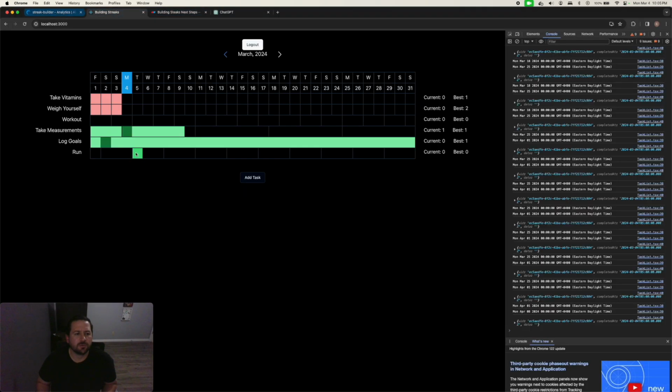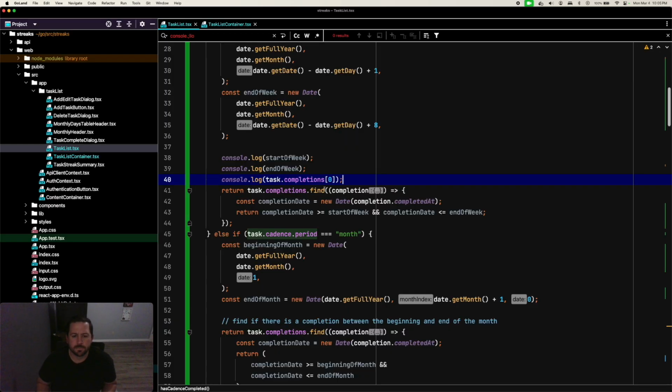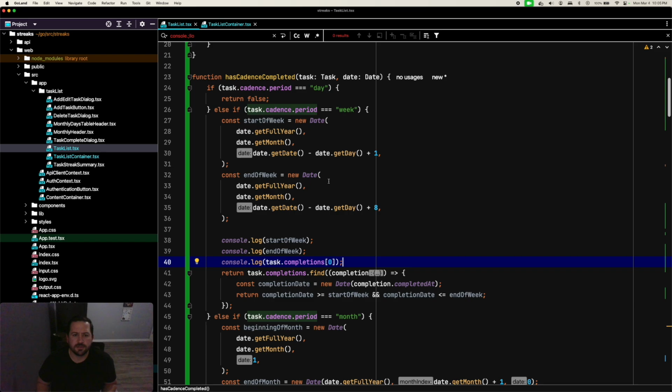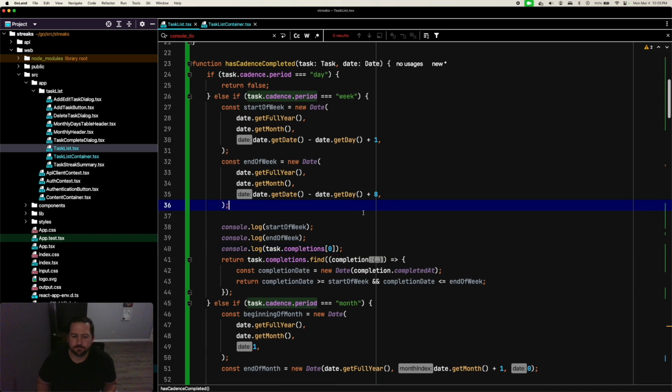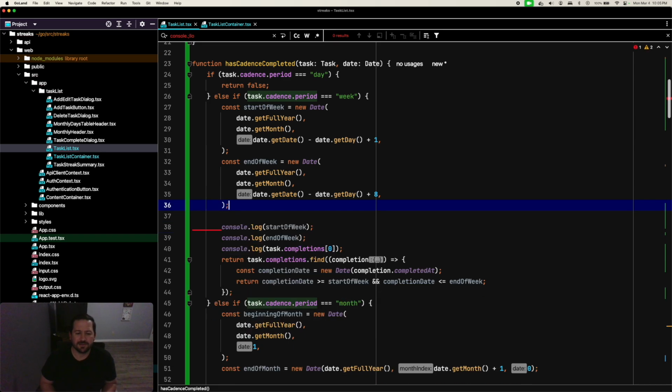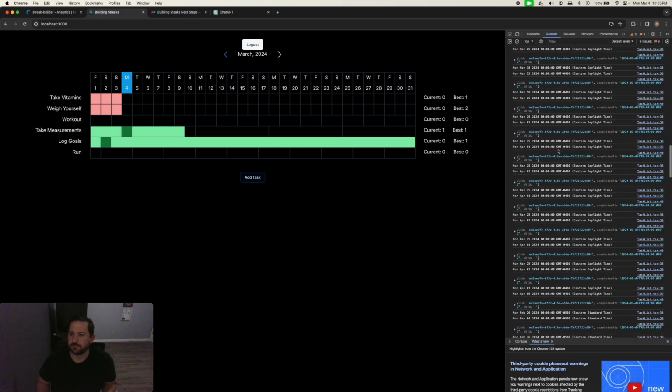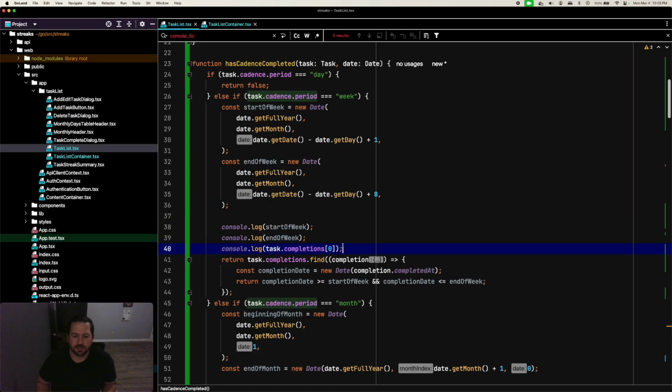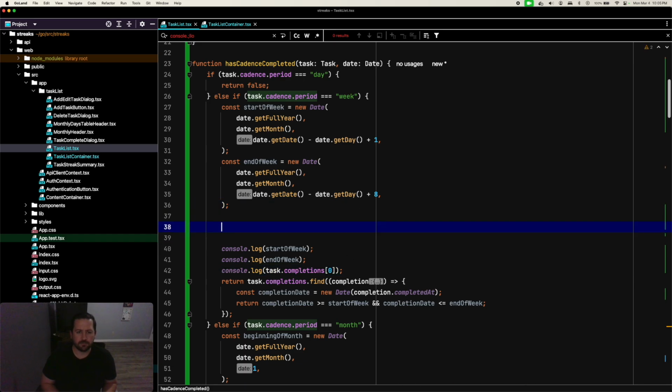So how in the world is this a 0? Has Cadence completed? So let's just, I mean, we can log this out one more time, and what we're going to do is completed.